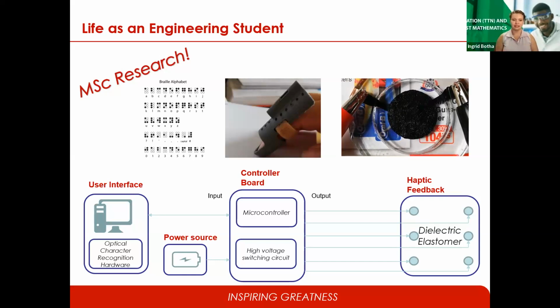Now, what this device is attempting to do is it has a camera mounted on the device, and if they were to run their hand across any printed text, for example, a printed book or a menu, it immediately, or in real time, transcribes that text that's been scanned, and it converts it into a refreshable Braille dot system that's on the pad of the user's finger.